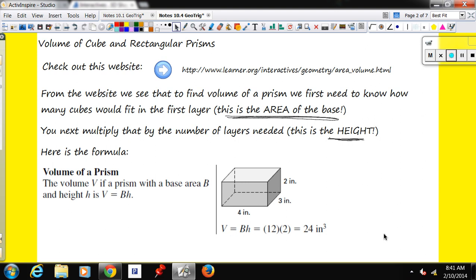Now there are 2 prisms that did not come out on your note paper, which they should have, but I printed it landscape on accident. I was supposed to print it portrait, so they got cut off the bottom of the first page. So you're going to have to just draw a quick little diagram with the back. Just so you have it, probably put it on the right side of your paper somewhere where you have some room. There's another prism, and then I think there's a triangular prism as well.